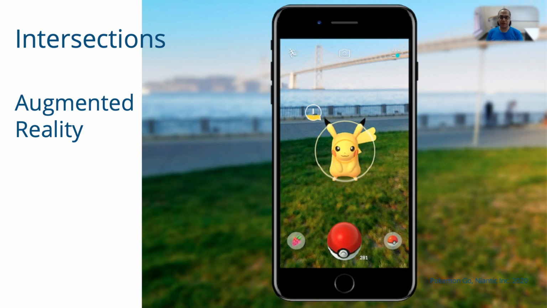A computer vision algorithm ran on the feed of the camera, and it figured out where the ground plane was, and the position of the ground plane with respect to the camera of your cell phone. Then a computer graphics algorithm ran that took the position of that ground plane and placed that Pokemon inside it. So a very nice combination of graphics and computer vision shows up in augmented reality, and all this happens in real time, and it is supposed to be interactive.